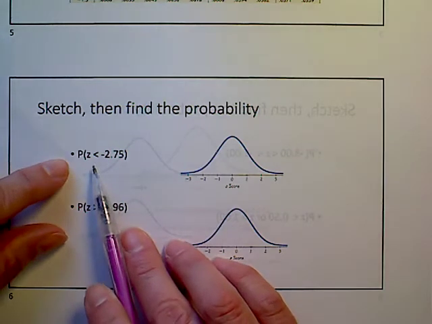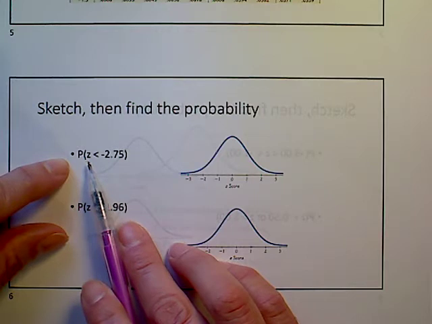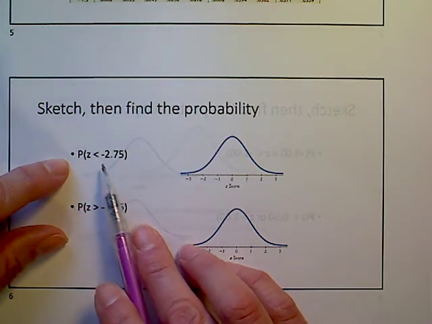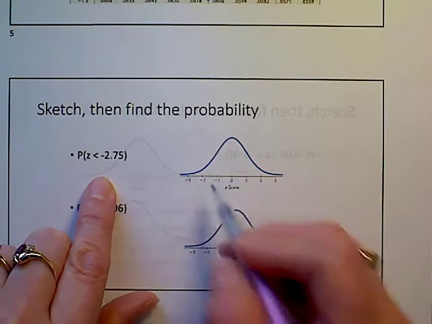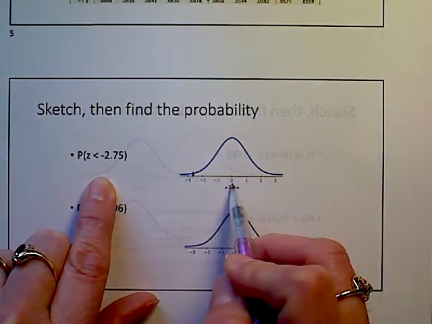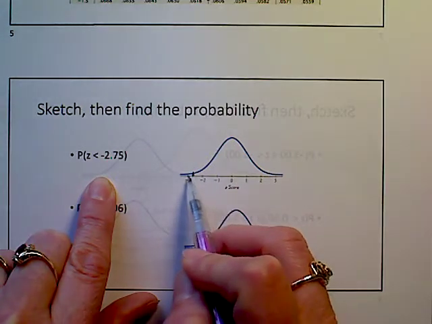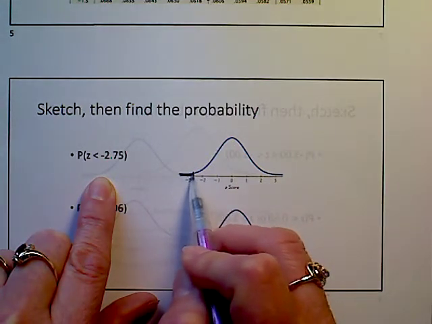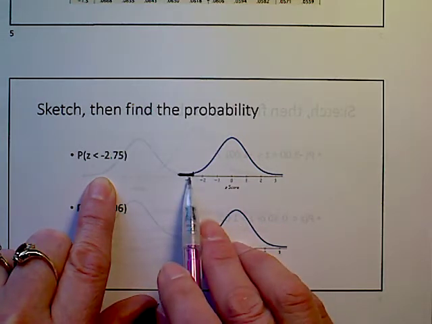So let's say I want to find the probability that z, see they already changed it to a z for you, z is less than negative 2.75. So first I want to draw a picture for you so that we can see what it is that we are doing, okay? So the probability, negative 2.75, is way down here. I don't know if you can see that very well. I have 0, negative 1, negative 2, negative 3. Less than is shading to the left, so it's just this little bitty piece off here.